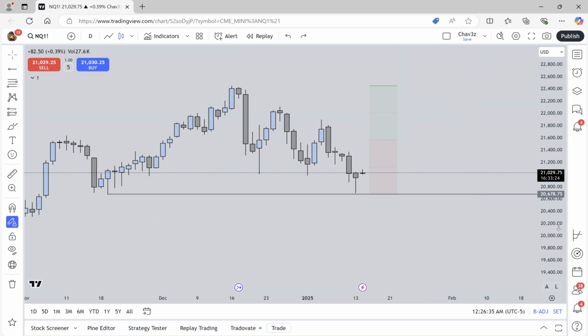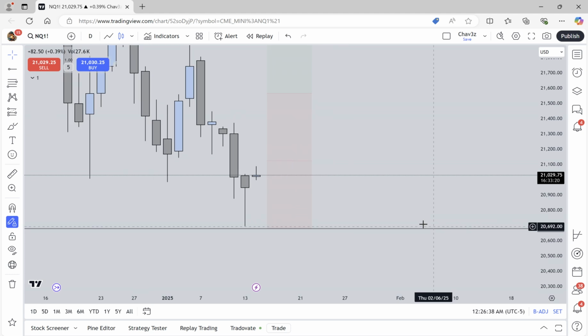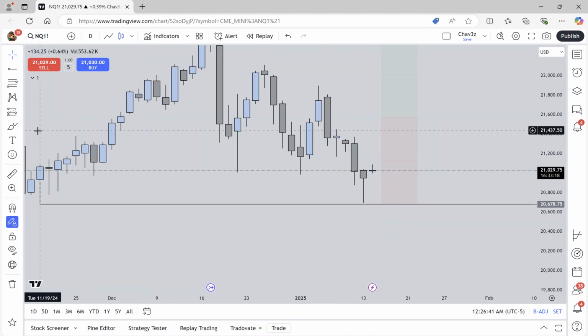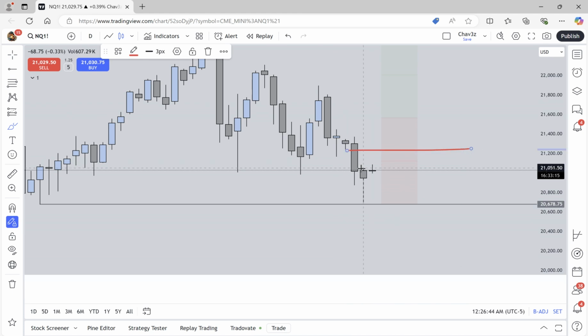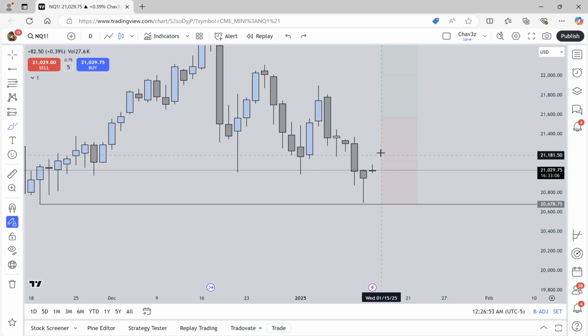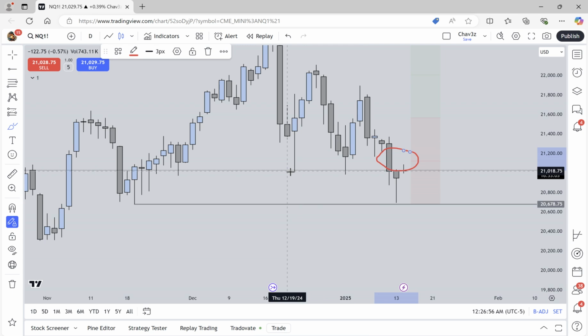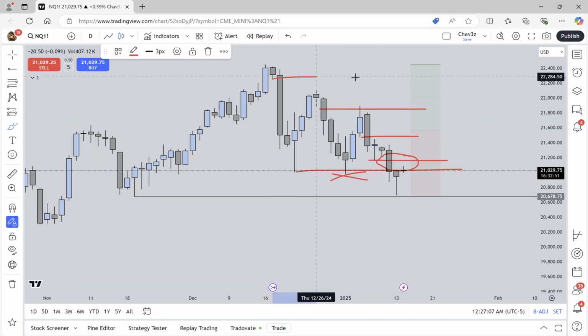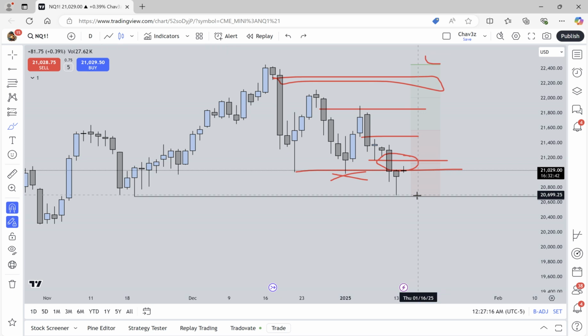But for now, the one thing it looks like we're tapping into is that 4 hour order block from yesterday, but more importantly the higher time frame fair value gap, right? We've tapped into the higher time frame fair value gap and rejected, and it looks like we're trying to make our way back into that fair value gap to fill this liquidity, because yesterday we hit external range. We took out our external range liquidity, and now the next thing we have is internal, internal, internal, and then this big internal range liquidity, which would take us to external, if we're going from an internal to external mapping.